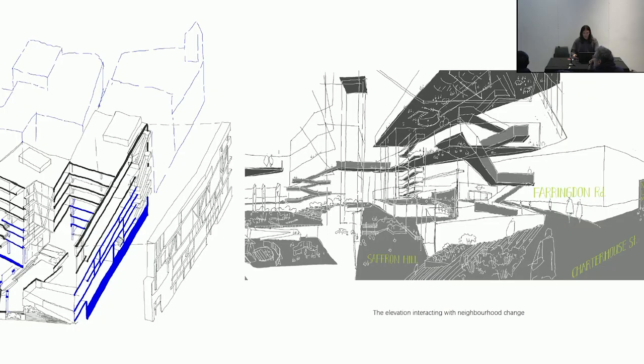And here we step back and talk about the elevation as a block. So this elevation and those spaces generated could help the whole block interact with the changing neighborhood. And also, we can imagine the university, business, commercial, housing, and city museum will come together in the same screen as a block, as a complex.